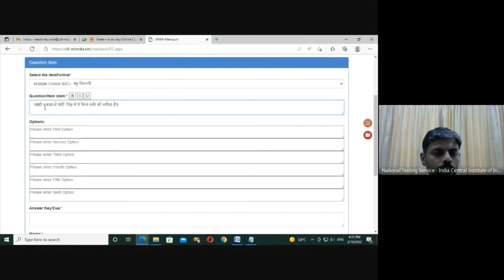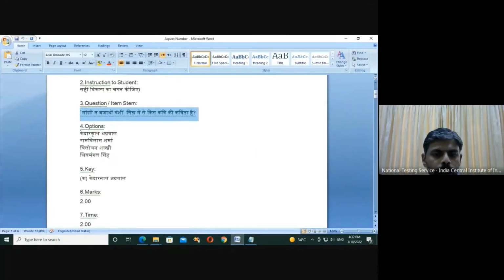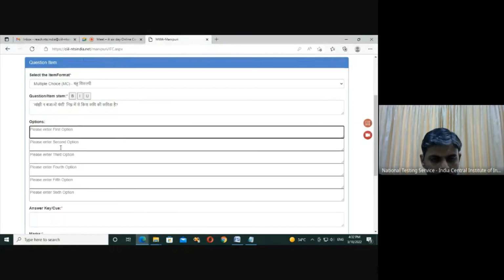After inputting the question item comes the options. Since it is a multiple choice, you have to give 4 options. We have given 5th and 6th, but you need not give 5th and 6th. You can skip 5th and 6th. But 4 options, you have to give. So I am giving the first option. Kedarnath Agrawal. You need not type 1, 2, 3, 4 or A, B, C, D or anything like that. You just give the option.